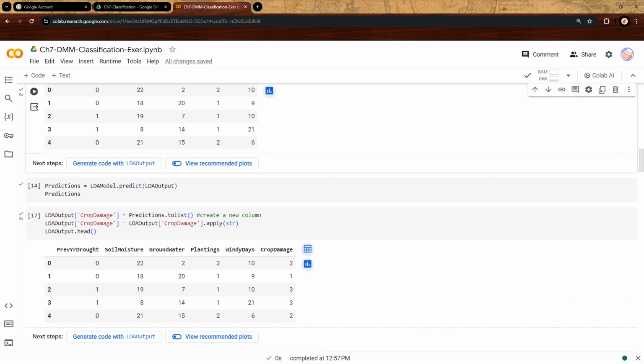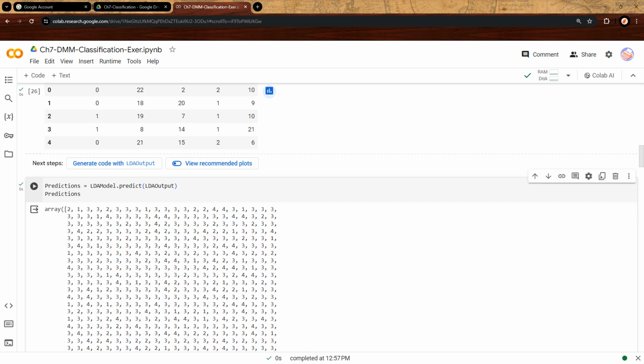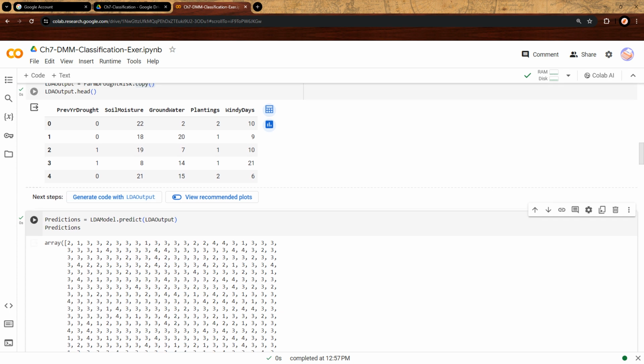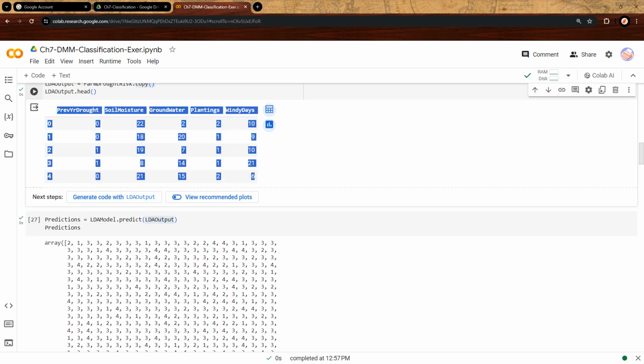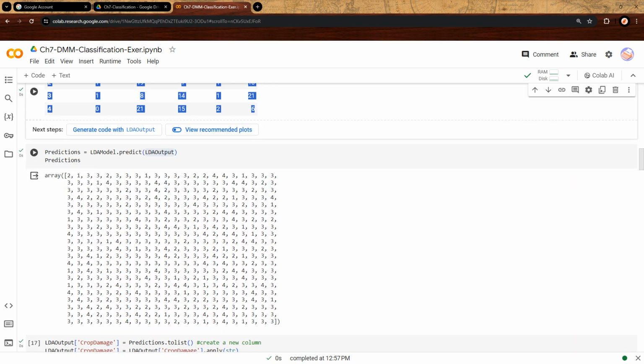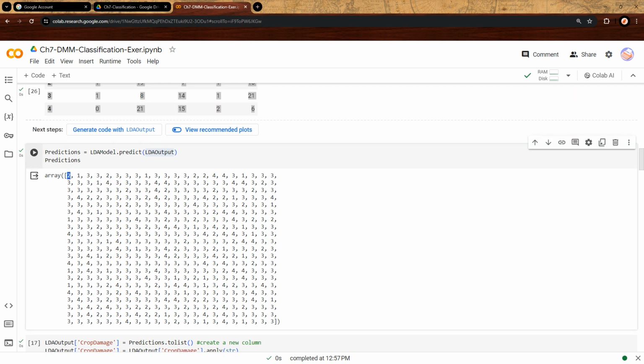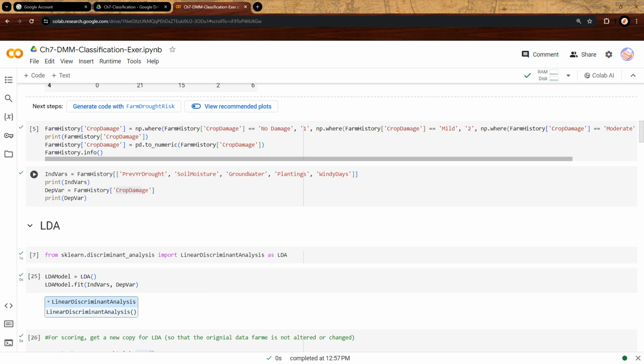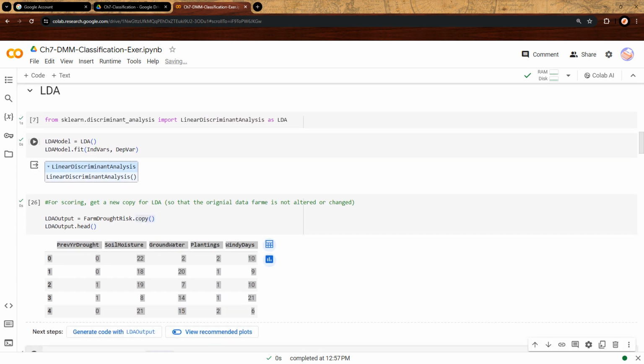Okay, then once we have a fit, the next step is to predict, right? So if you look at the predictions, the LDA output is the input for the prediction function, and these values are the predicted values. So what does the 2 mean? 2 means mild, right?